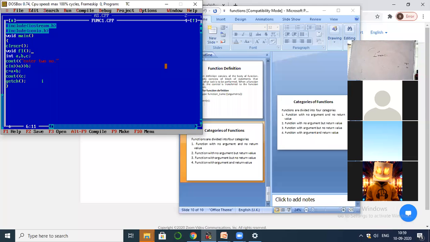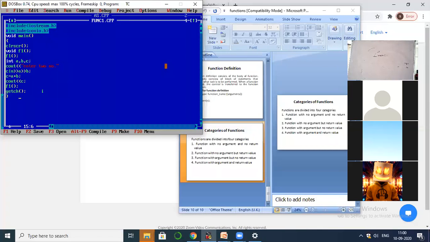This is the first step. Second step is the function call. I will take two function calls, F1 and F1. Okay.